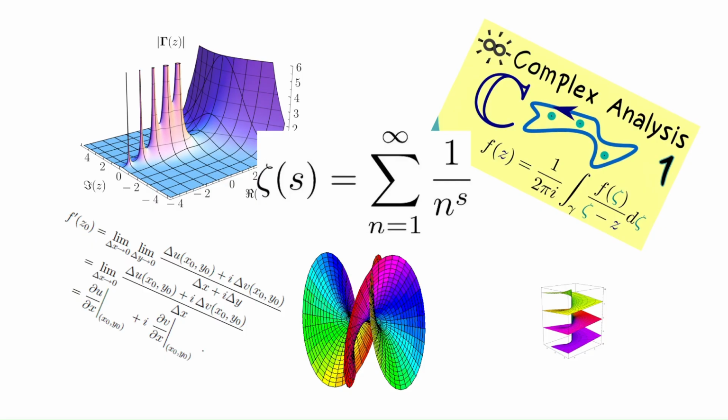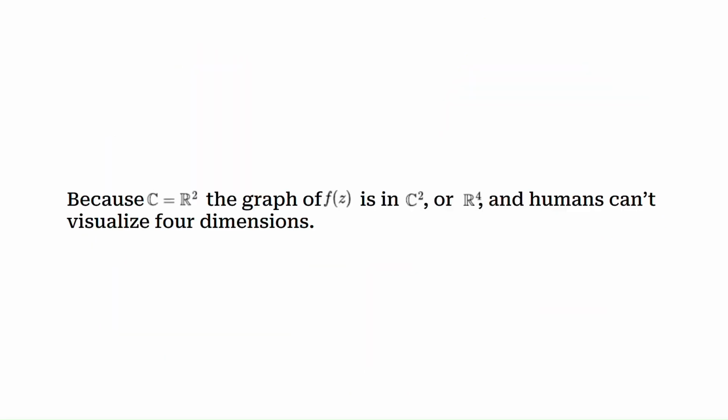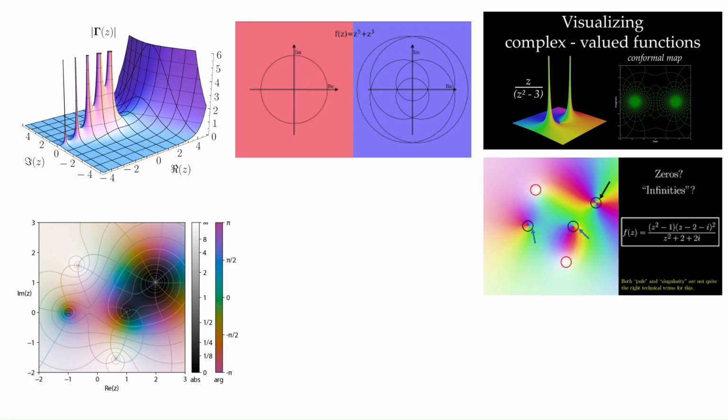Part of this is because there's a common refrain about complex functions. You can't graph them. The argument typically goes that because C is R2 as a set, a graph of a complex function would live in R4. And so, there have been many different ways to visualize these functions, and these videos here go into depth into many of them.